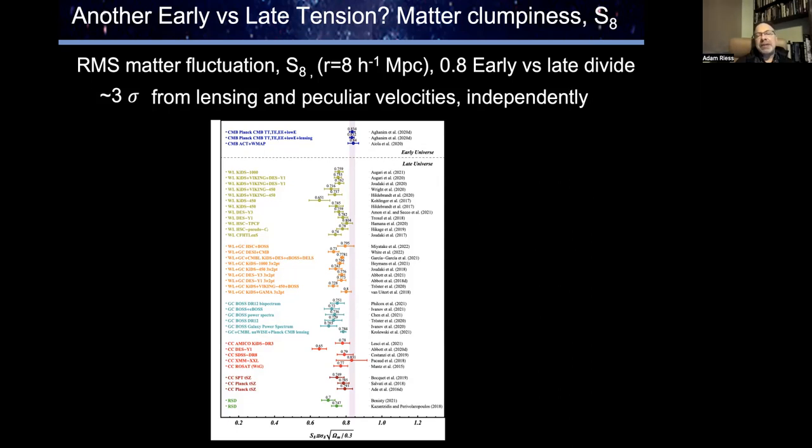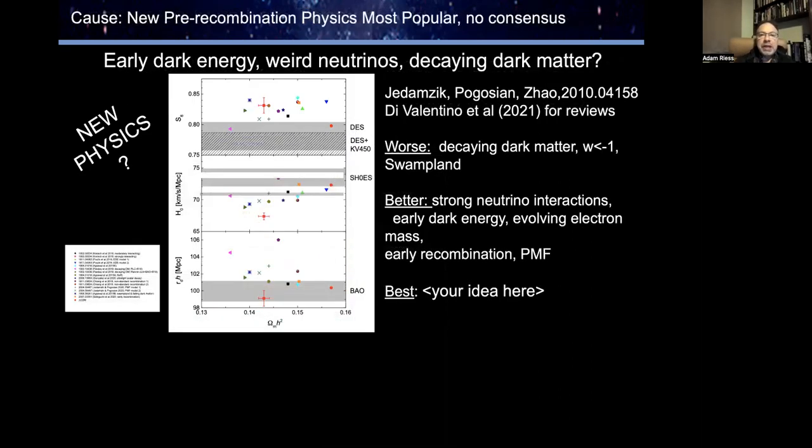And this is seen, I would say, at 3 sigma by multiple methods. So all in all, it's probably 4 sigma at this point. So it smells like the Hubble tension. And so people have tried to think about solutions that could explain one or both of these, and it's hard. There are lots of ideas.